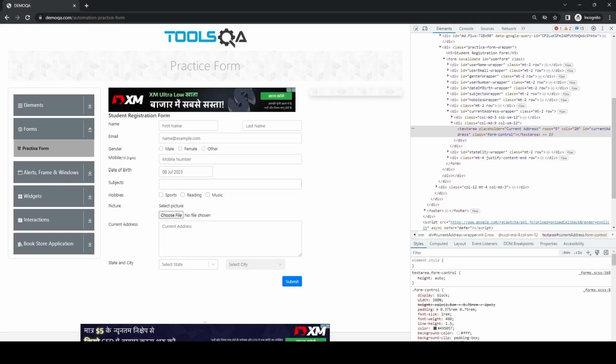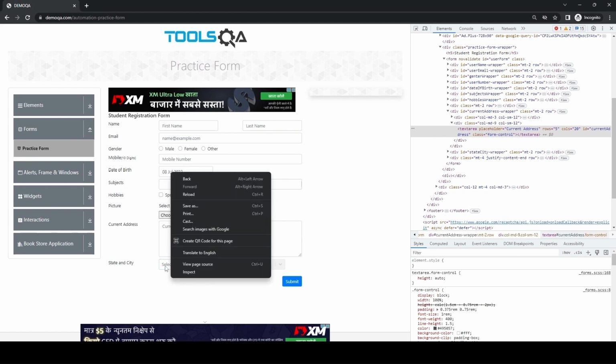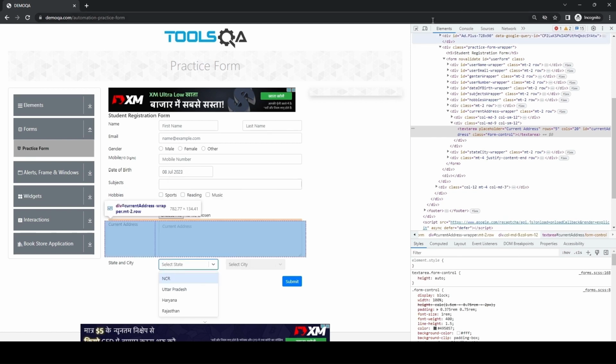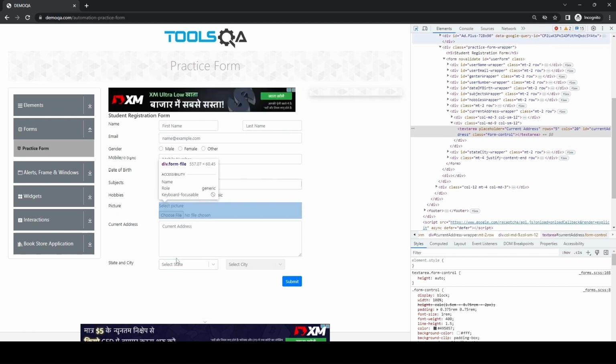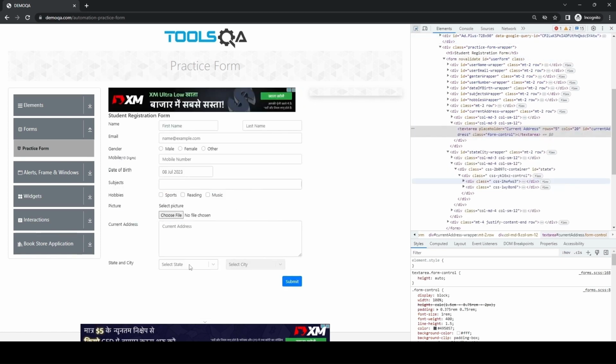Let's check the next field. State and city. These fields are also similar to subjects. This is a data list field, and the values are predefined. We cannot inspect the drop-down list value to select the required text from the drop-down. So, in order to set a value in the data list field, we need to provide the text and press the enter key.